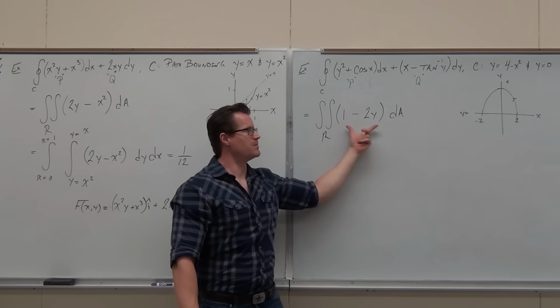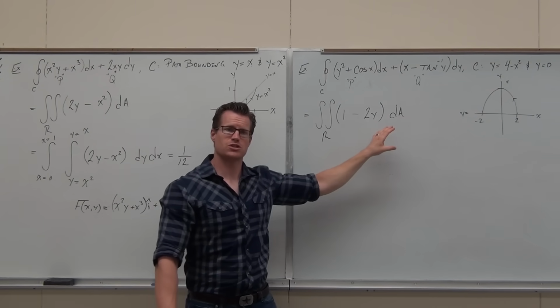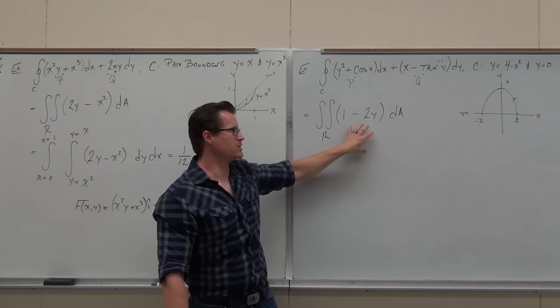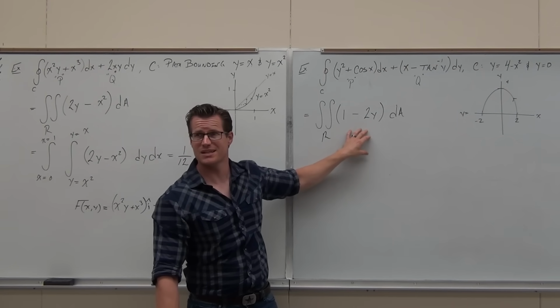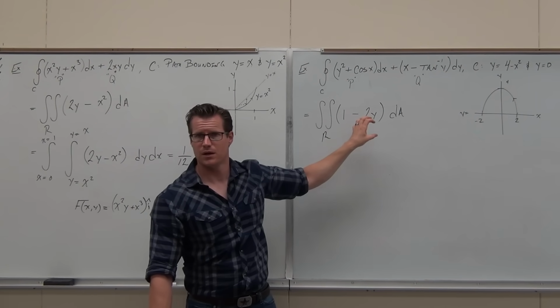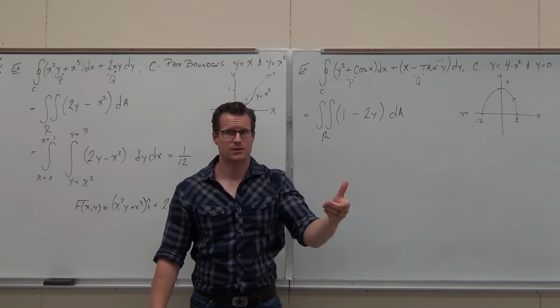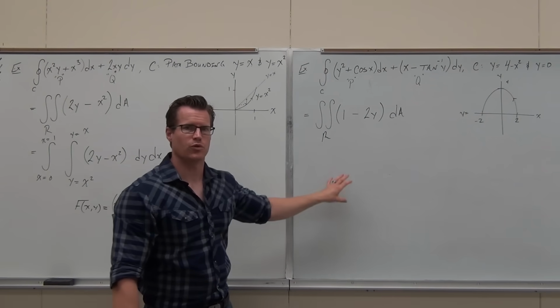Write this down every time before you start working with your region. We've just determined that the reason why we do it is because if we get 0 here, we're done. All right, that's conservative. Is this a conservative vector field? No. Otherwise, we would have got 0. Good. Go ahead and set the region up for me.